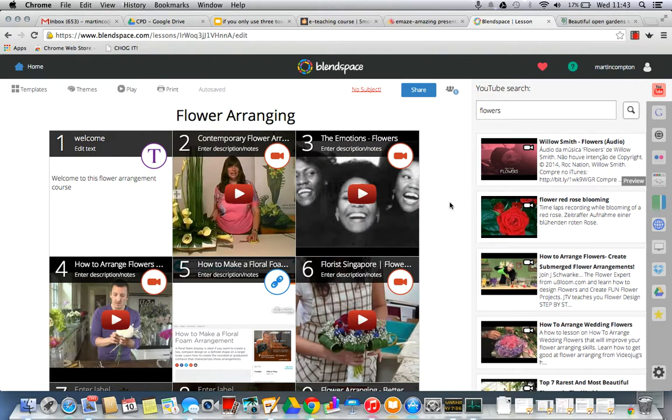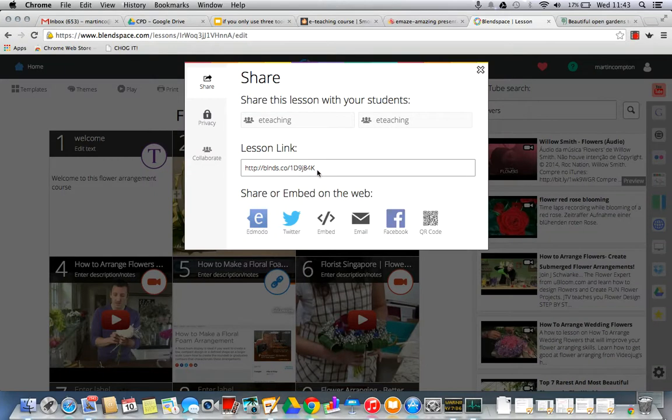What I want to do now is share that with the students. The easiest way is to click on share. So I click share here and copy the link, send it to my students via email, or post it to a shared space online that we commonly use, or even better, put it in the appropriate session in my Moodle page for that week. If I want, I can get the embed code and embed it in a label or a page within Moodle or in a blog post so that they have a direct, visible link to the content of that session.